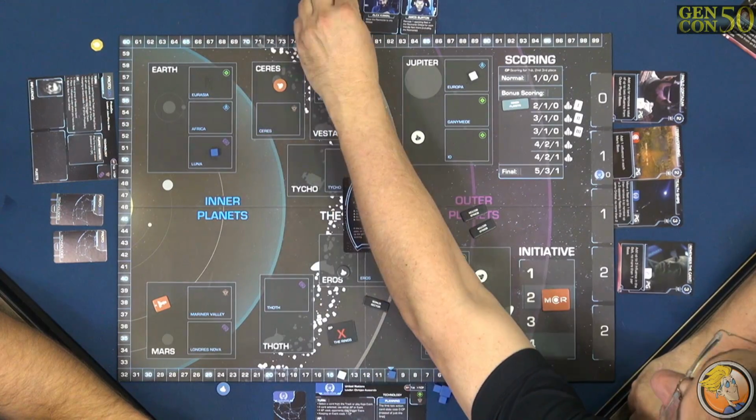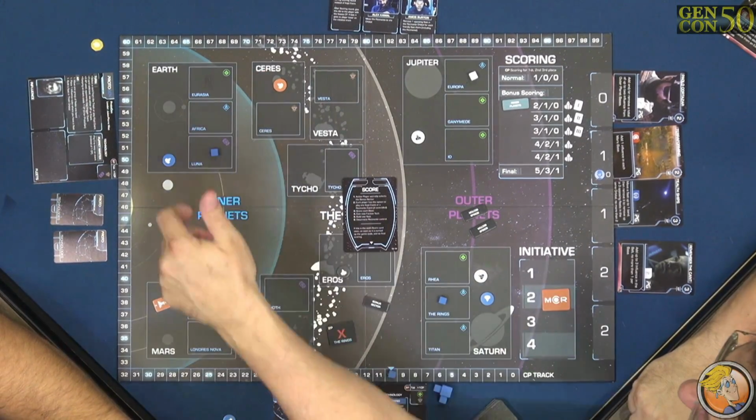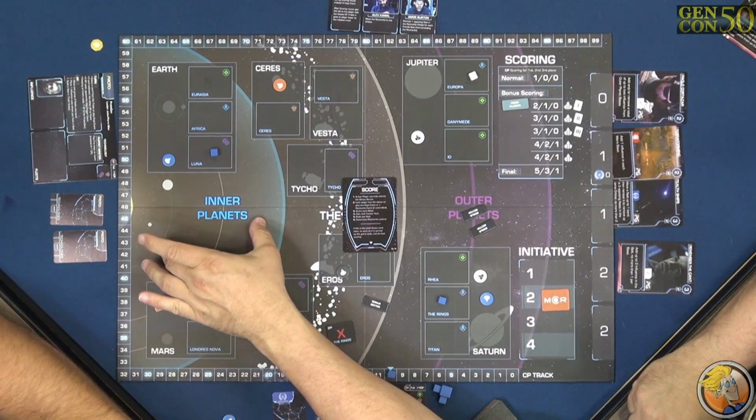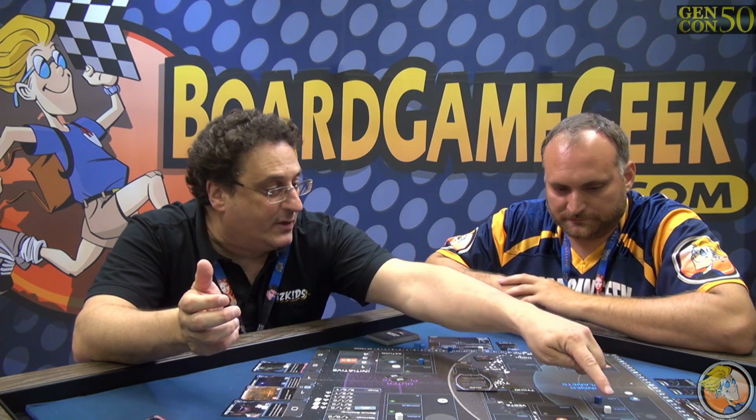What you'll notice here is this is an orbital. This is where you keep fleets, and this is where you put your influence in the various bases. So this one has 3, this one has 2, and that's the inner planets. Then you have the belt, and so on and so forth. So how do you determine influence? It's who has the most influence, kind of an area majority thing. Exactly, area majority. In this case, nobody has influence here in Africa. In the inner planets, first place is the OPA. They'll score 2 points. There's nobody in second.